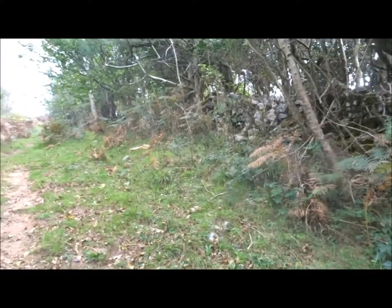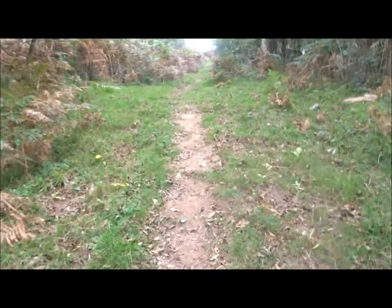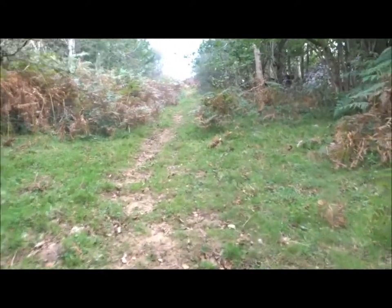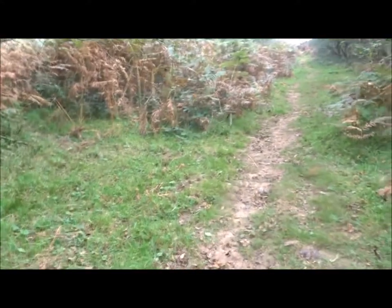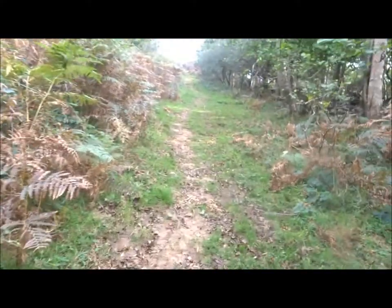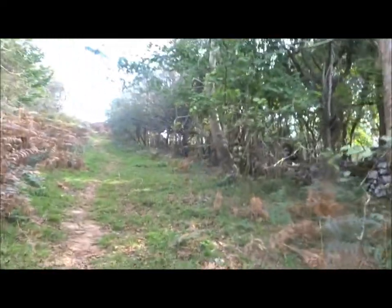Now, these hills do slow me up, so the start of the walk is always quite slow. And don't forget, I am 68. I do have breathing difficulties, but they haven't put me in a wheelchair, you know. So, basically, I am quite fit, really. But the lungs have taken a battering over the years with smoking, being exposed to smoke. Not just fag smoke, coal smoke, wood smoke. You know, my lifetime, we've all taken a battering with our lungs. So, a lot of us have got breathing problems.